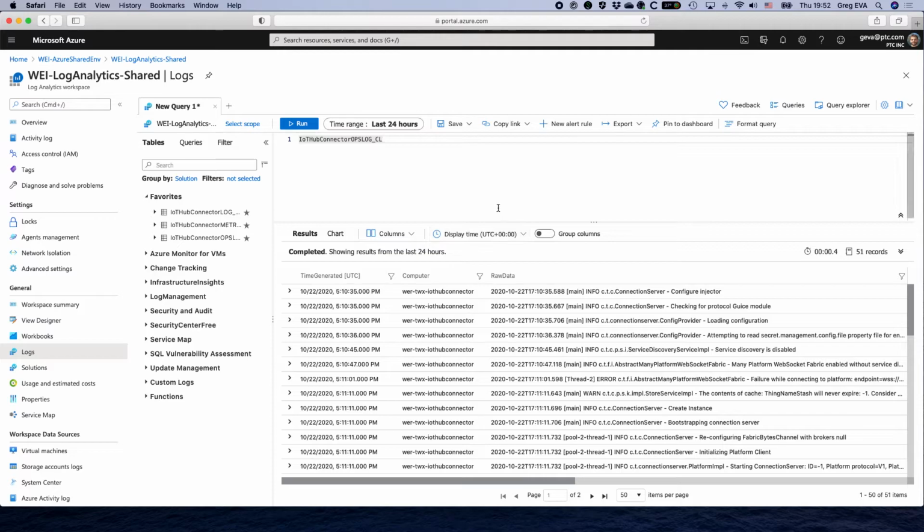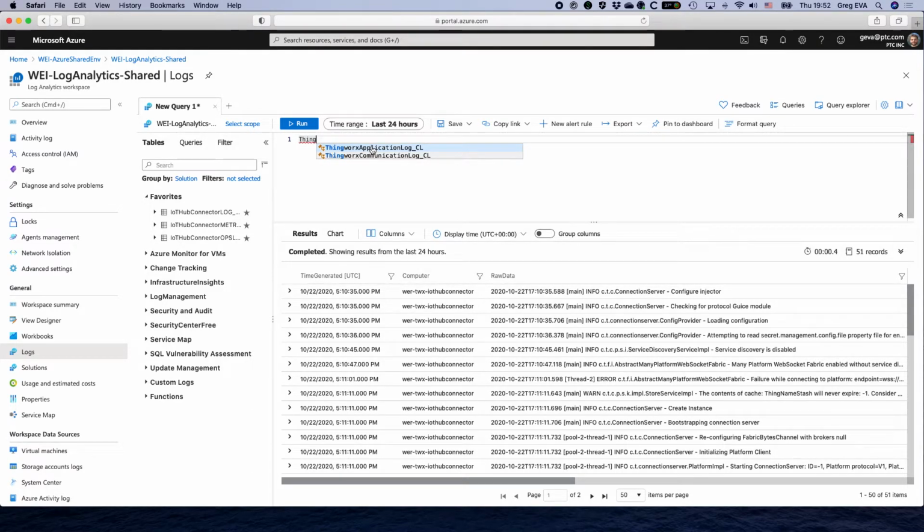So there's obviously a lot that we can do from here. We can configure pulling out individual or specific metrics if we wanted to, or parse out these things into separate columns to make our own custom metrics if we wanted to. The purpose of this video is really just to show getting the logs into log analytics. So let's see if ThingWorx is set up.